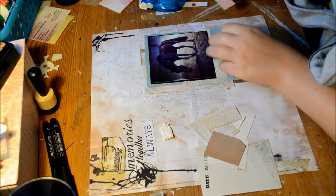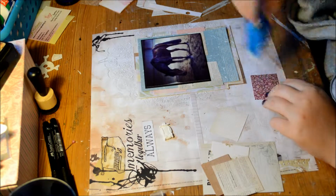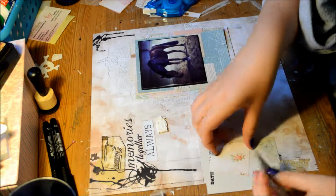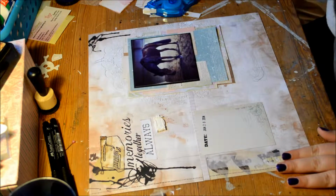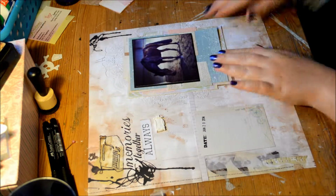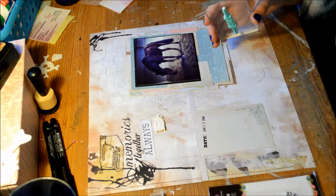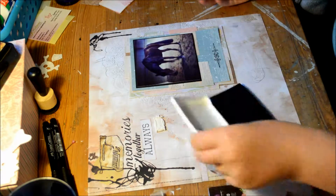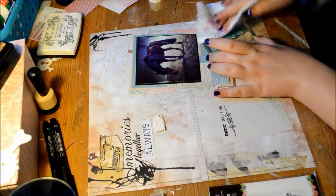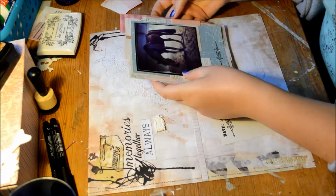So here I just have a bunch of tiny scraps, perfect for layering if you want a lot of different layers, colors and textures. These are from My Mind's Eye Lost and Found Flea Market. And that journaling card I just cut from one of those too. The stamp set is from the Prima Optimist collection. I used it on layout number two too. I really like this stamp in particular.